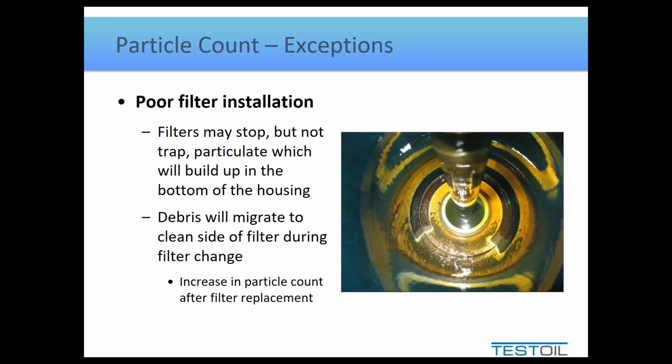The picture on the right is of a filter housing with the filter removed. So we're staring straight down all the way to the bottom of the filter housing. That reddish brown circle, sort of halfway in the radius there, is the seal on which the filter should be sitting. What you would see towards the outside of that reddish brown area is the dirty side of the filter, and everything on the inside of the reddish brown circle is considered the clean side of the filter.